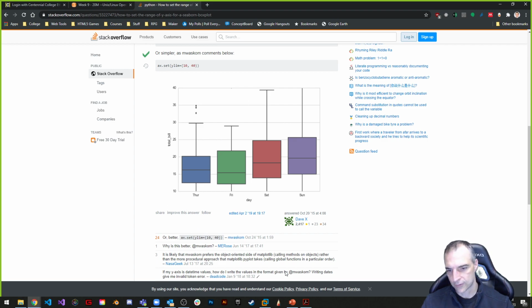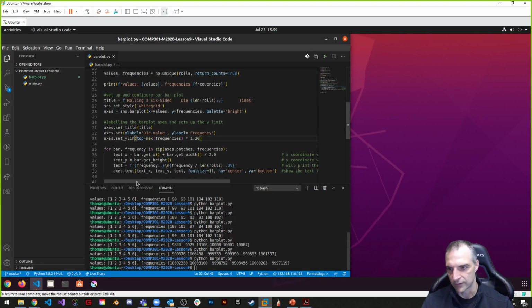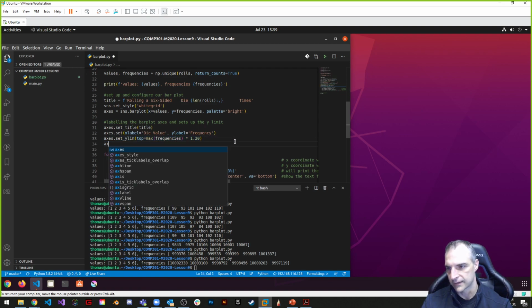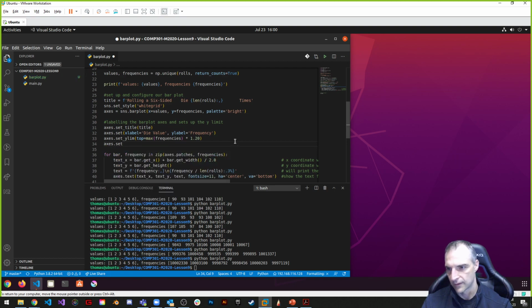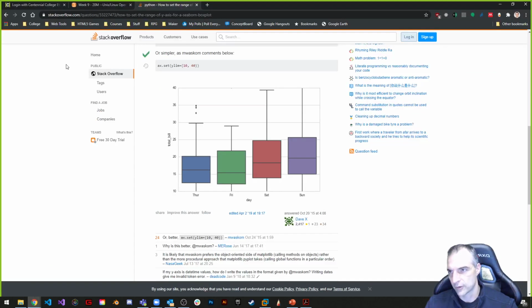So let's try that out. Let's play around and see if we can do something similar to the X limit. So if I said something like the same, so let's say I want the width of things. So I said axis dot set, let's try X limit if it's such a thing. What does it do? First of all, what is the set X limit do? Let's see if we can get that documentation so we don't make a mistake.